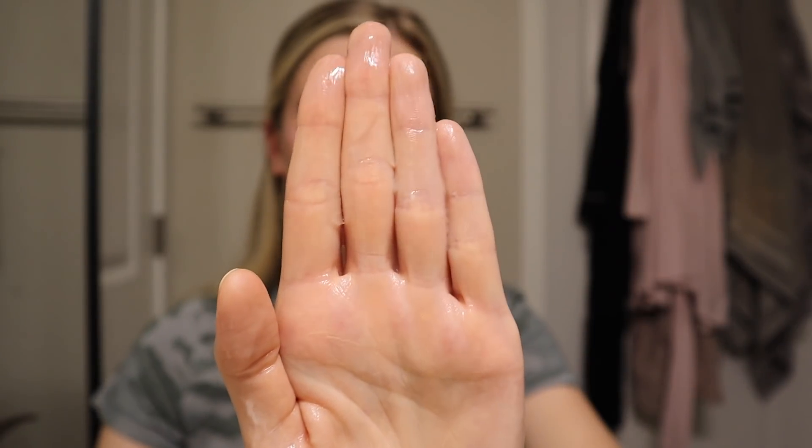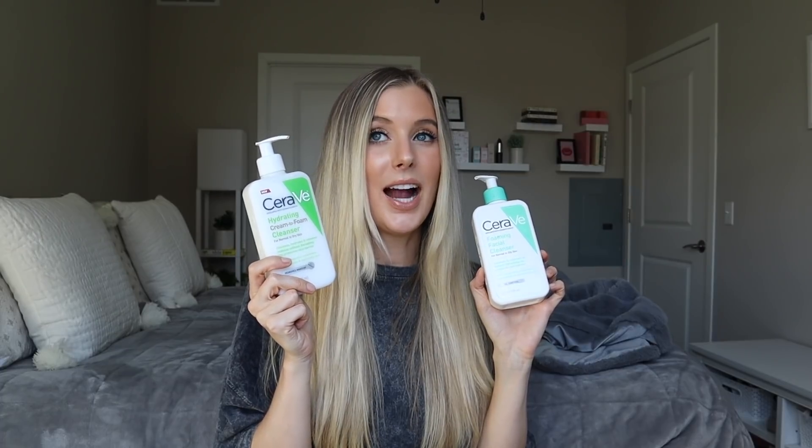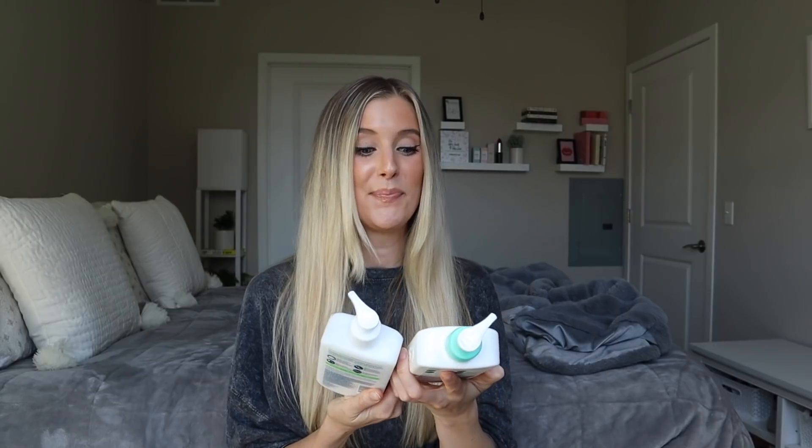Compared to the foaming facial cleanser, at first glance they look totally different — the foaming cleanser is truly clear with a gel-like formula, whereas the new one is much creamier. But I actually think these are much more comparable than expected, because as you start to rub the foaming facial cleanser into the skin, it also lathers up quite a bit and is really similar to the new one. I think the foaming cleanser is probably a better option if you're extremely oily, but I don't think the new one is something people with oily skin would dislike — it feels pretty universal, even though it says it's for dry skin. It's not thick, heavy, or oily at all.